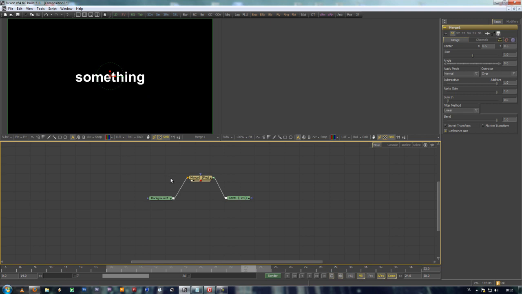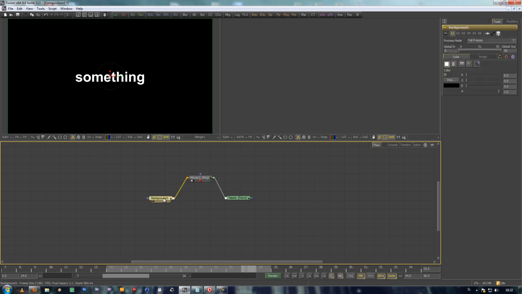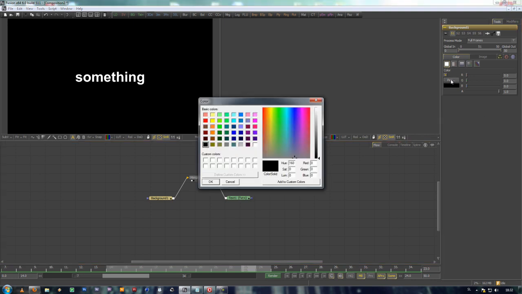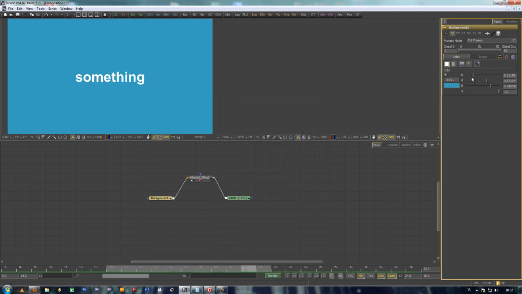Let's select the background node and let's take a look at what we can do with it. Of course we can set up the color. We can pick it from this window, or of course we can set it up by dragging the values left and right and choose your own custom color. The alpha is over here.